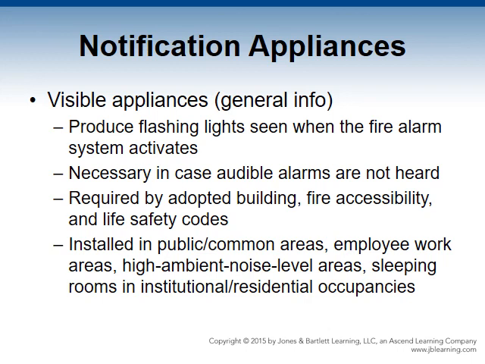Visible appliances produce the flashing lights that are seen when a fire alarm system is activated. They are necessary where people within an occupancy will not hear the audible alarm, and there are high ambient noise levels. Persons with disabilities such as hearing loss or deafness are also a possibility. They are required by adopted building, fire, accessibility, and life safety codes.